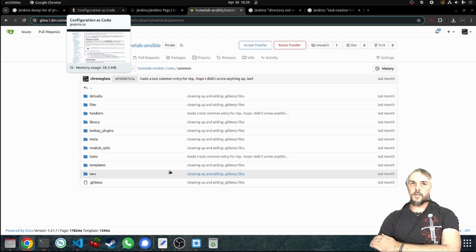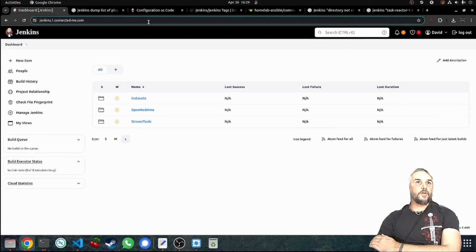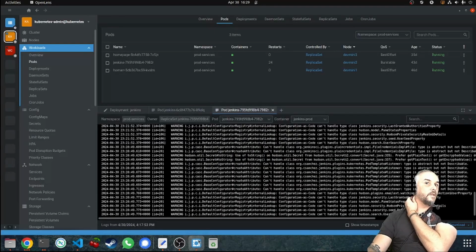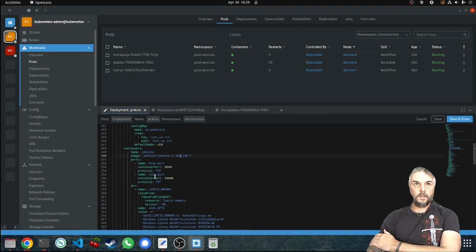Okay, but it has everything I need, so I could, in theory, use that to rebuild it, even if I treated it as notes. So if I go here, and we're looking at 2456, and in my dev, I did 2456.